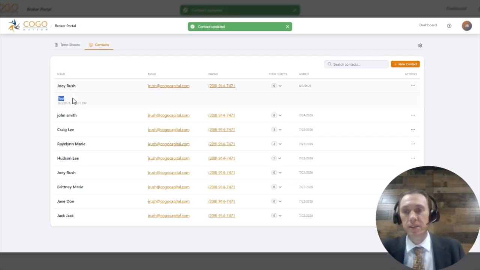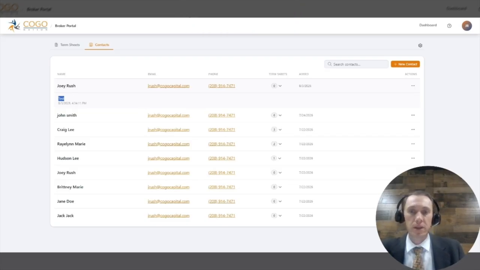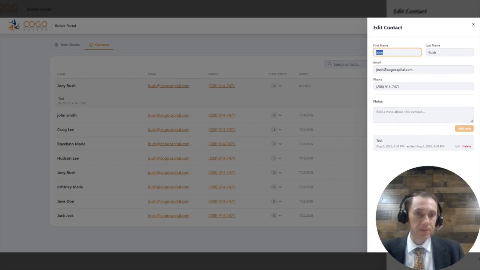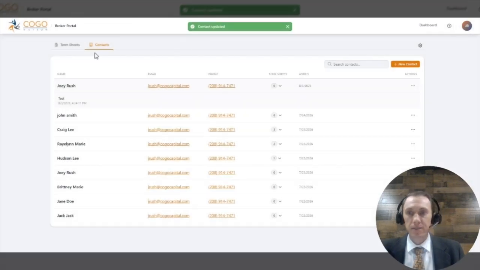Very exciting to see if there's 4 or 5 properties that we need to reference, or for that contact, don't call before 7. Make sure you utilize the notes, and you can go back and edit at any time. Save.